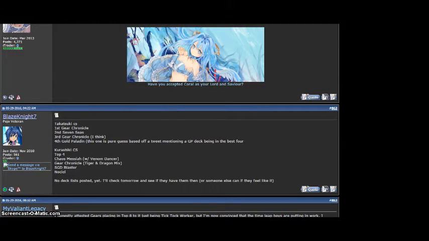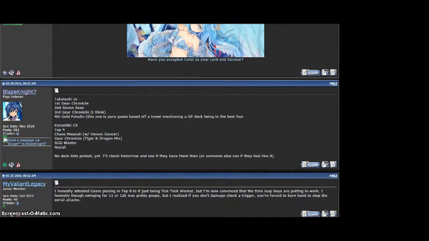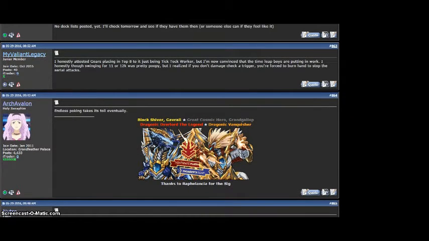Let's see. Takasuki GCS. First place Gear Chronicle, second place Seven Seas, third place Gear Chronicle, fourth place Gold Paladin. Top 4 was Chaos Messiah with a Venom Dancer, Gear Chronicle with Chrono Fang Tiger and Chrono Jet Dragon as a mix-up, Sanctuary Guard Blaster and Naciel. No lists popped up on that one.